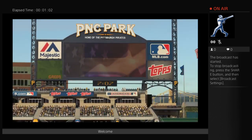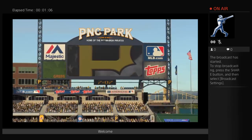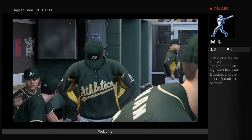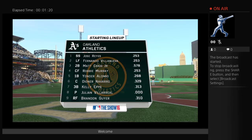Now from the north shore of the Allegheny River, there's a beautiful look at PNC Park in Pittsburgh. Tonight, the opener of a 3-game series between the Oakland A's and the Pittsburgh Pirates. Interleague Baseball comes your way next. With that, here's Bob Melvin's lineup for the visiting Oakland A's.